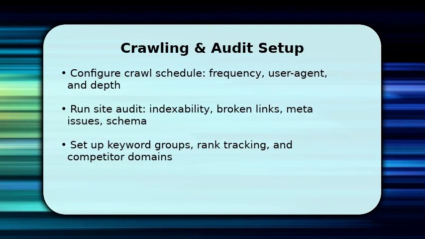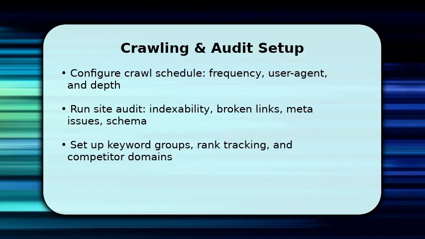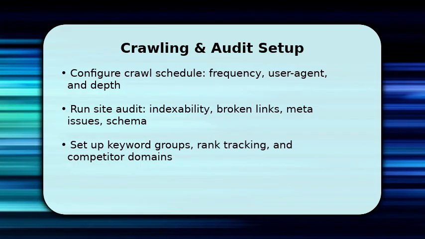Now you configure crawling and start detailed audits so problems surface early. Set crawl frequency, user agent, and depth. You do this to match site size and server capacity. Run a full audit to detect indexability issues, broken links, duplicate titles, and missing schema. These items directly impact search visibility.